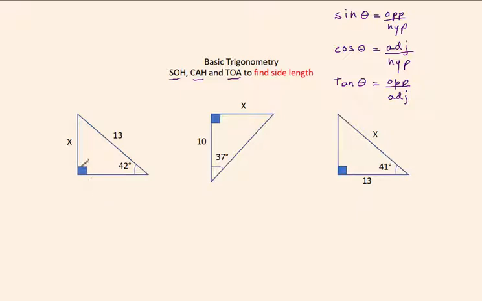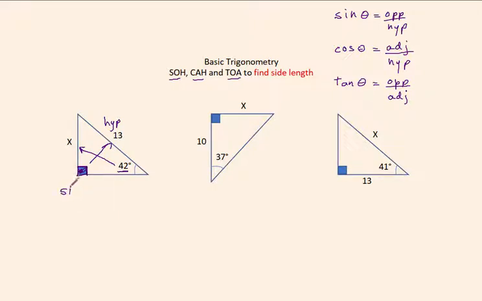Now, which applies to each one of these cases? So let's have a look at this first case where we have a right angle triangle. We know it's a right angle triangle because of this right square that's in the 90-degree angle. And we know that the opposite side of that right angle is the hypotenuse. That's the first thing we should identify in a right angle triangle. If we're given this angle here and asked to find its opposite side length, this means that we're going to have to work with sine of theta.